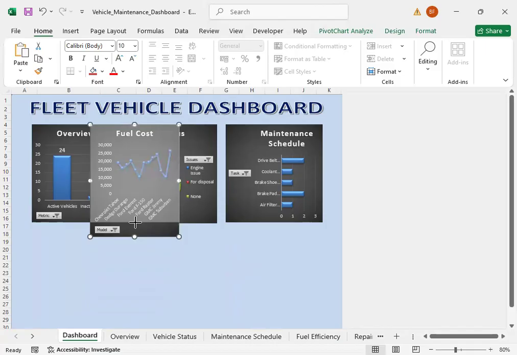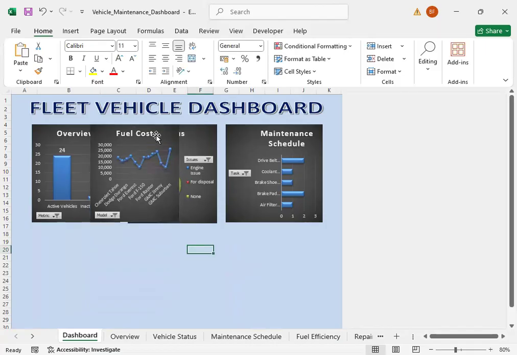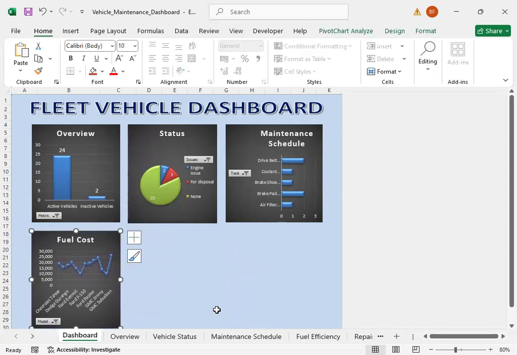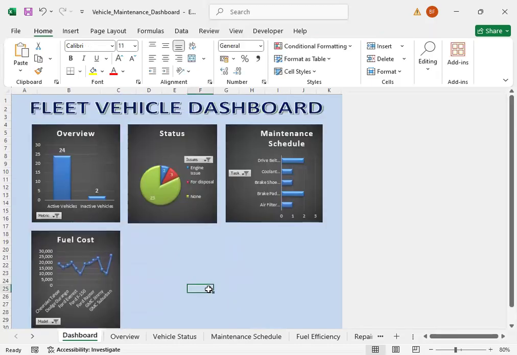But for me, I'm just making it simple so that it would be easier for you to follow. Not too beautiful, as long as it is presentable. So this is the information for the fuel cost.